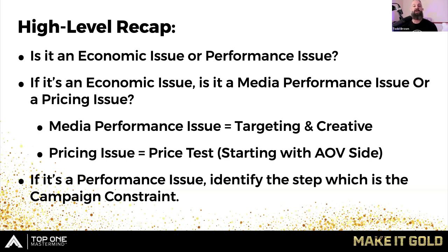Now, I don't want you to think that we can take every campaign and make it gold, because that would not be accurate by any stretch. But this is the approach, the methodical approach that we take to optimization. It's not just a matter of hearing a great idea and then running with it because you've heard that it works for somebody else and therefore let's plug it into your campaign.